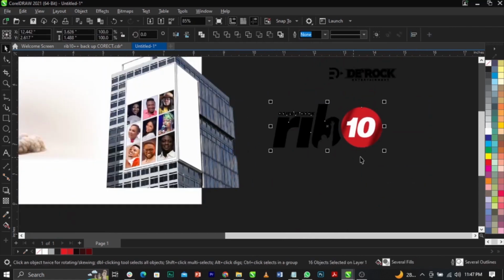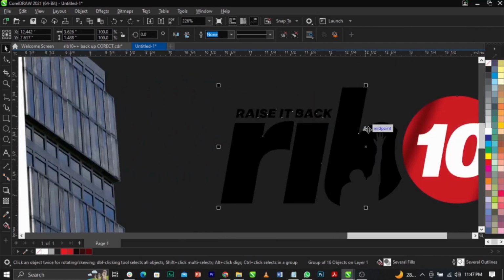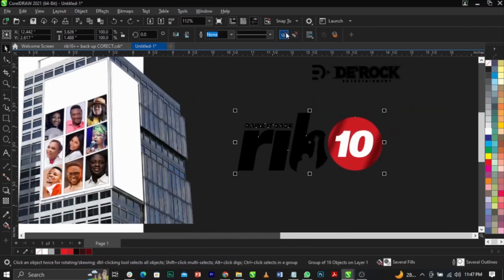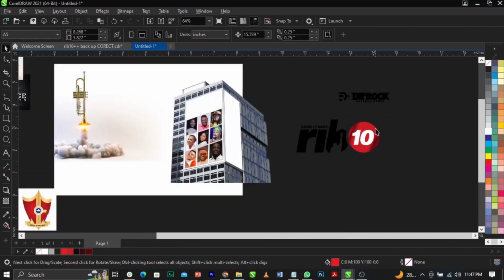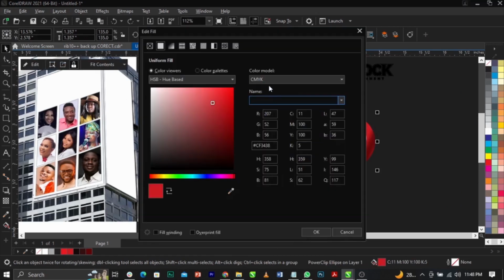I'm going to group this and bring it right here. But before then, I want to bitmap this, but before then, let's change this to RGB.